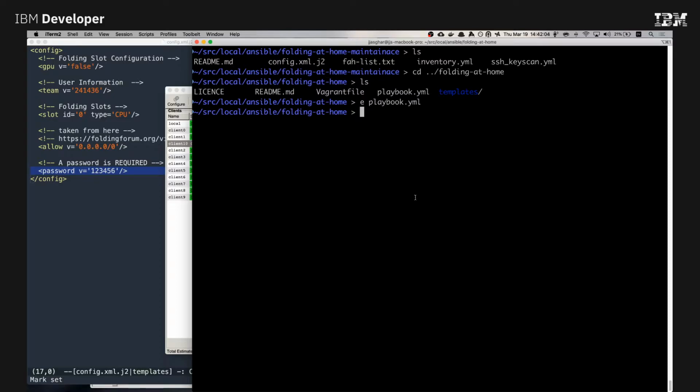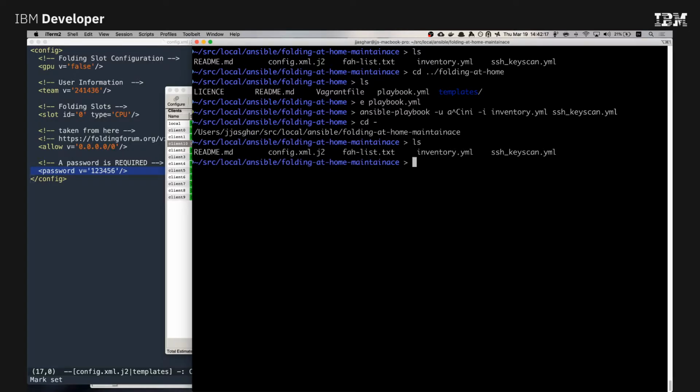Okay, so what we'll do is ansible-playbook. There we go. Oh, yes. So this is something else I discovered. If you did not know about Ansible, with Ansible, you need to actually have your SSH key ID already in your known hosts file.